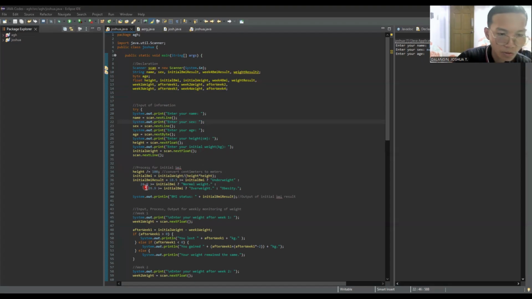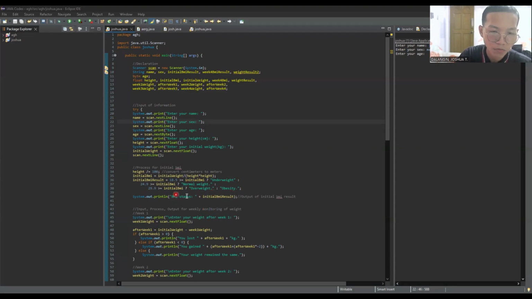Then, pag sa 24.9 greater than equal, normal weight, under siya ng normal weight. And pag 29.9 greater than equal is under siya ng overweight or obesity.